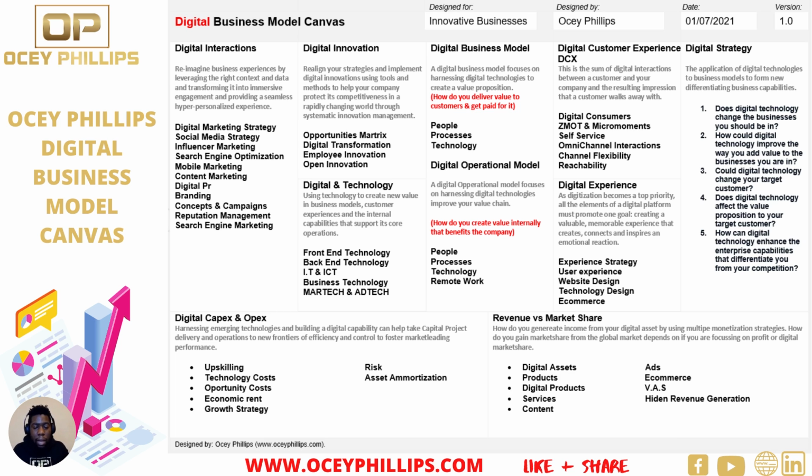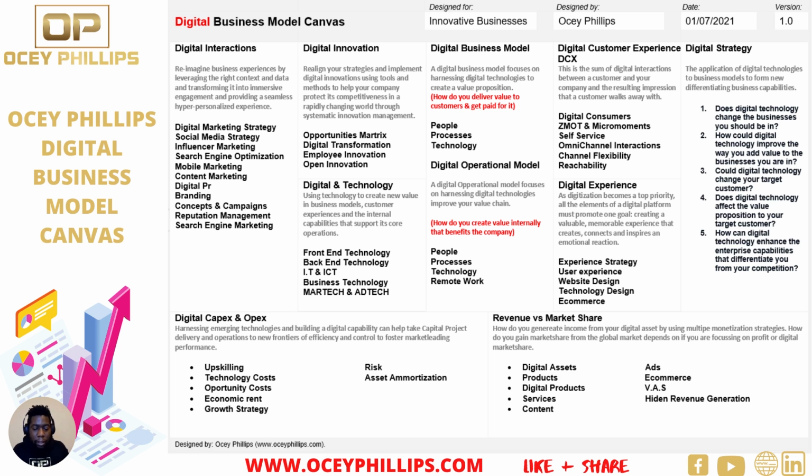And then you have questions to ask. Does digital technology change the business that you should be in? Right? So you have to ask yourself that. If you are fully brick and mortar, should I go hybrid? Or should I go fully digital and turn into a digital business? You understand? How could digital technology improve the way I add value? Right? Could digital technology change your target customer? If your target customer was foot traffic, how does that change now that everybody's online? Right? Does digital technology affect the value proposition of your target customer? Value proposition is what differentiates you. Now you're in digital waters, or a digital ocean, and you have to navigate differently, right?